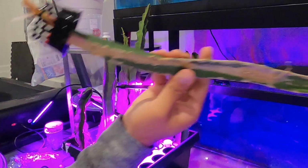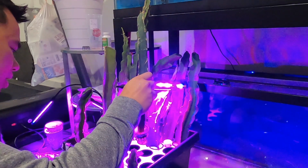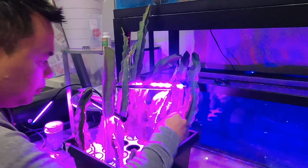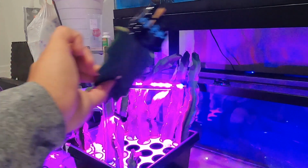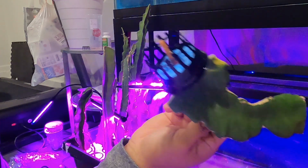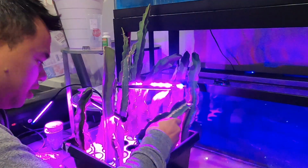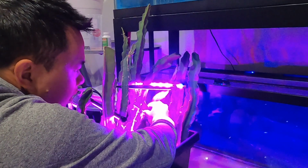What is this? This is a Thai Yellow, right? It has roots. Looks pretty good. I can probably let this sit for a couple more days. You know, I just want a little bit more roots. This one is a variegated one, so it has roots. Just put this in 4 or 5 days ago. There's one root in here, finally came out. But I'm gonna let it sit for a couple days more.